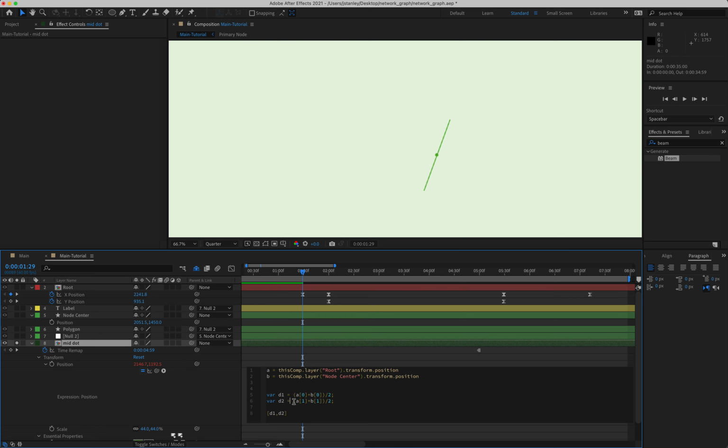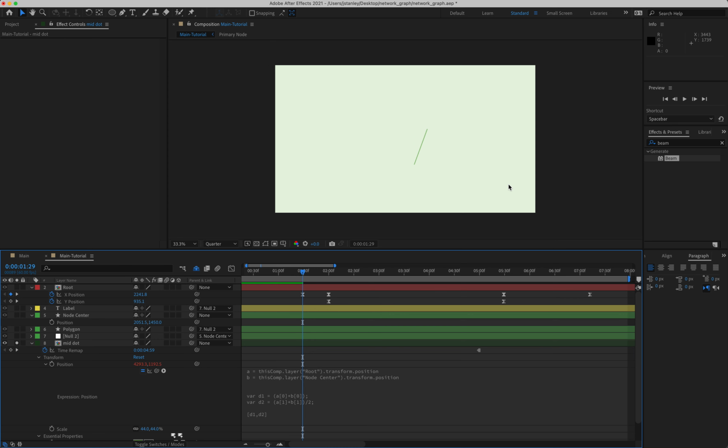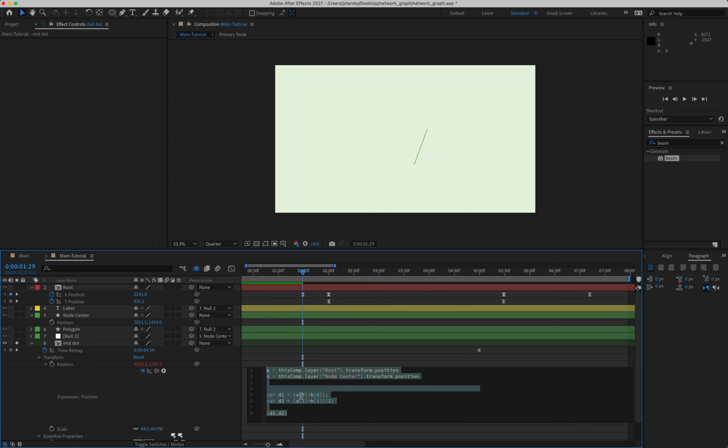Now down here, I basically just say, hey, I'm going to add point A at the 0 position, which is the x. I'm going to add that to point B's 0 position. So basically that's the total of both of those. In fact, if I delete that, you'll see it shoots off the screen, right? It's over there somewhere. But I want the halfway point between, I want half that value, right? I want to add those together and then divide it by 2.